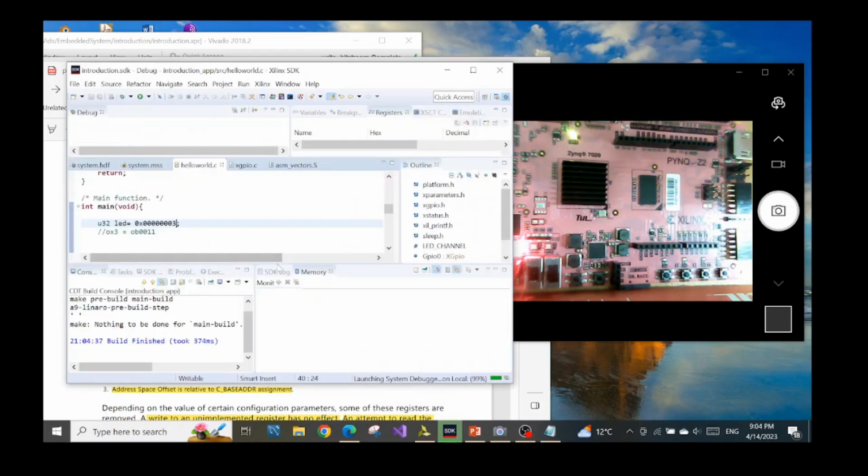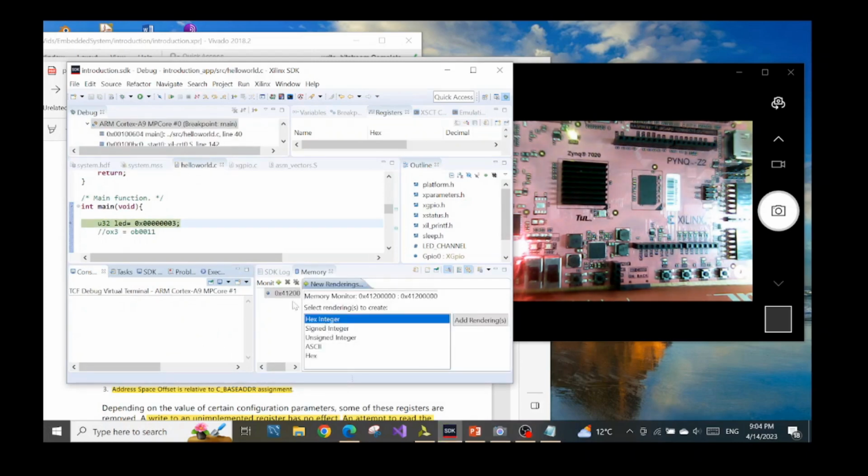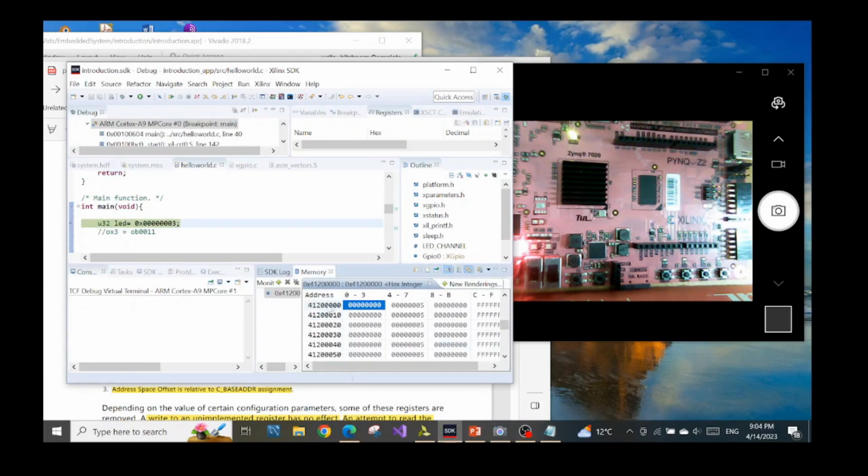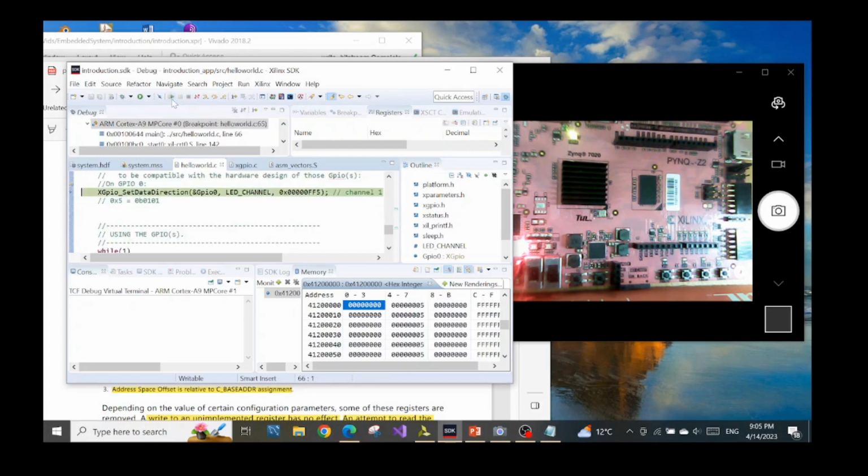And then we change to debug perspective. We need to wait for the launching process to finish. Now it's finished, and we can choose the presentation of the value stored inside our memory address range presenting our AXI GPIO. Now we already changed our LED data to 3. We should be able to see that this value should be stored inside the memory. So let's try. Yes, now we need to run the configuration, the AXI GPIO. Okay, it's done. Now we haven't written any data yet.